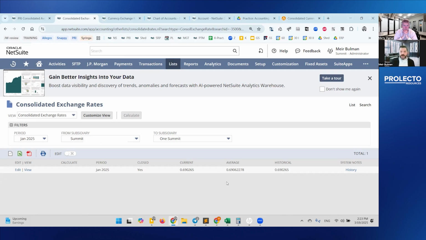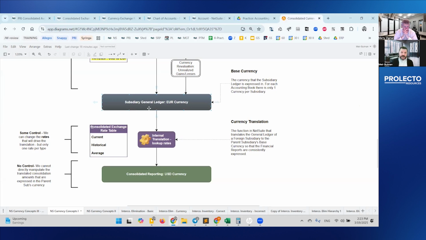Now, the question becomes, where does it get those daily rates from? Because the rate in this table is just this 1 month. That's the result of something. And what's also interesting about it is, like I said before, it doesn't matter if the source transactions are in the functional currency or not. So even if those source transactions are actually in euro, which means that the exchange rate on the transaction is 1, because it's got to hit the ledger in euro, it somehow is finding an exchange rate from euro to dollar on that day to get my weights of how I'm going to figure out my weighted average rate for the whole period.